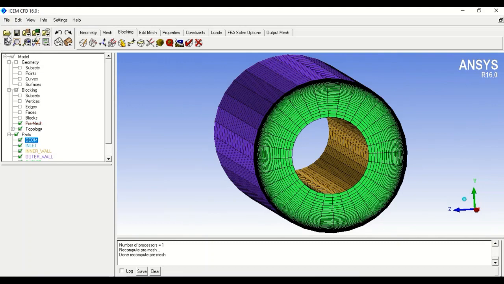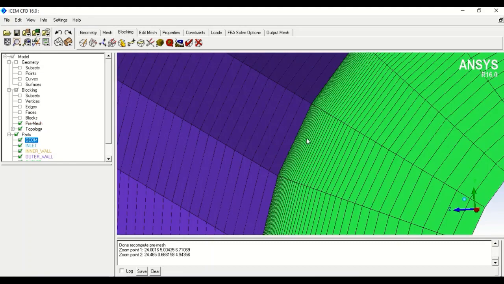Yes, you can see that it is further fine from this to this. It means the fineness of meshing is from here to here.